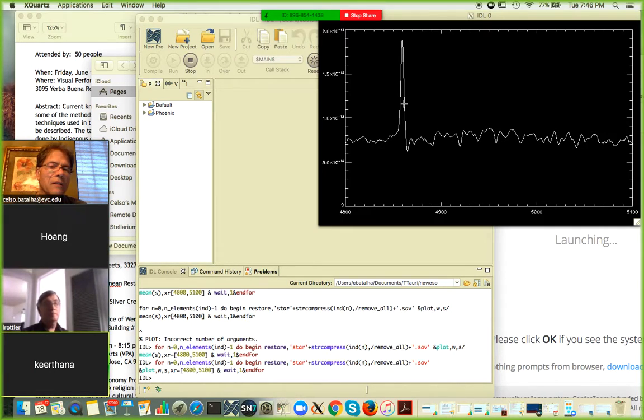You guys can work on correlating processes that are going on in one line with another line. So when one line goes into a peak, what happens with the other line, the one that perhaps probes winds? If the wind goes flaring, does the same thing happen with the part of the spectra that indicates the photosphere? So what's going on in the chromosphere? Do we have some consistent correlation with all these different factors?